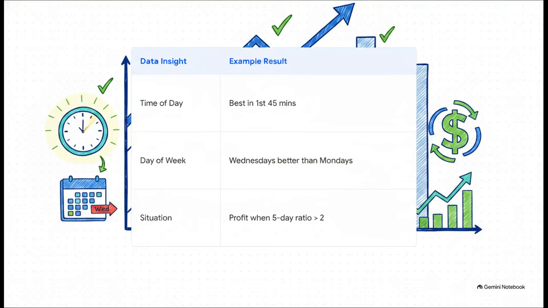When you combine all of these tracking metrics, the Data Insights tool builds an incredibly powerful, customized profile of your profitability. It can break down exactly what time of day you perform best, like maybe the first 45 minutes of the open. Or it might reveal that your trades on Wednesdays consistently yield way better results than your trades on Mondays. You are no longer trading blind, folks. You're trading based on a highly specific profile of your own historical success.